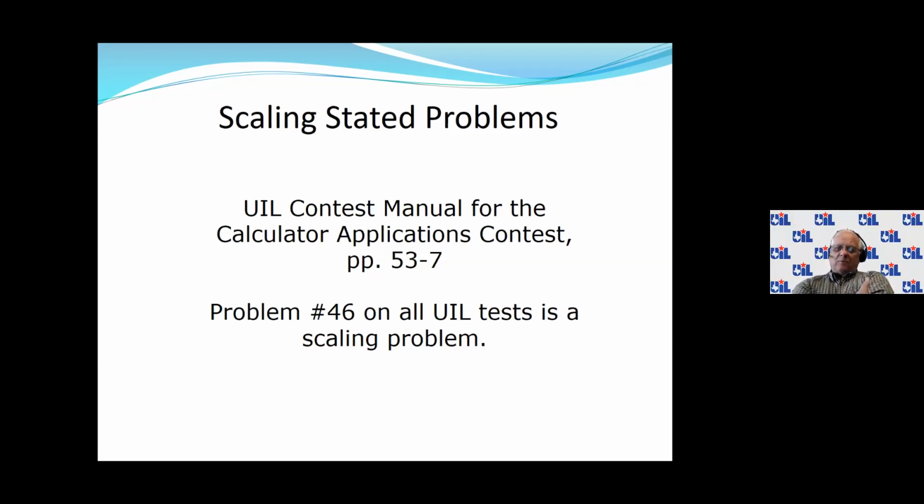I would also mention, for those of you who may be new to the contest, that this type of problem we call scaling problems is on every UIL test that I write, whether it's for UIL Invitational or the few I do for TMSCA as well. Problem 46 is always a scaling problem. So you're guaranteed on every official test, every test that I write, that you're going to see one scaling problem on every single test. It's absolutely, hands down guaranteed.